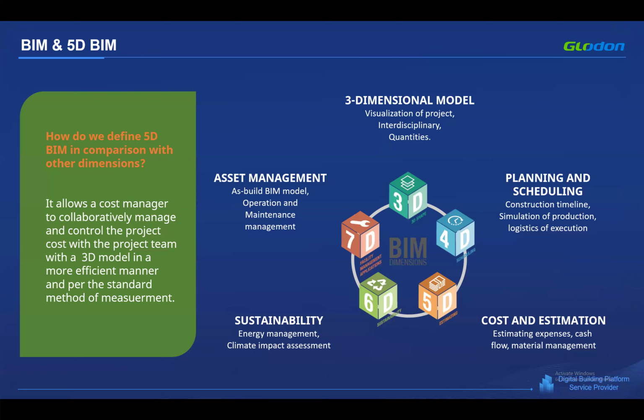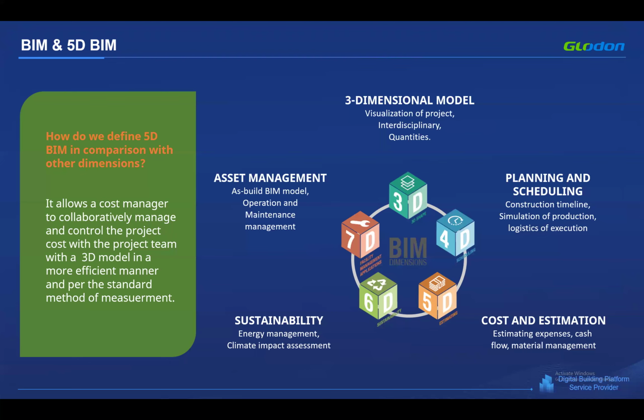Okay, so you can get the construction program from Primavera, MS Project or Excel. Then you can connect your construction program with your 3D model. Then you can synchronize it. Okay, then you can manage data by using those synchronizations. That is 4D BIM. 5D BIM is cost modeling. Okay, you can create a 3D model and you can inject cost information for that 3D model. So that is 5D BIM basically.